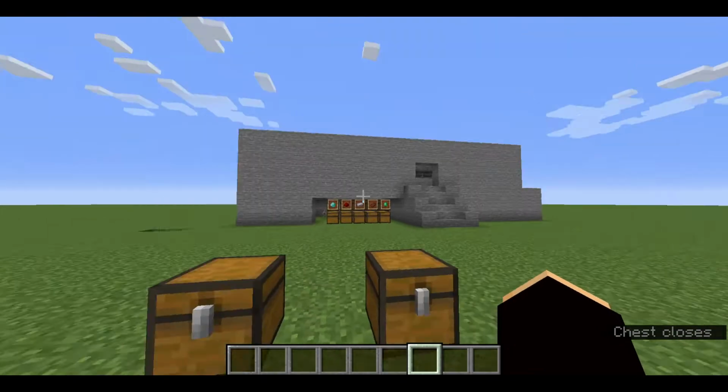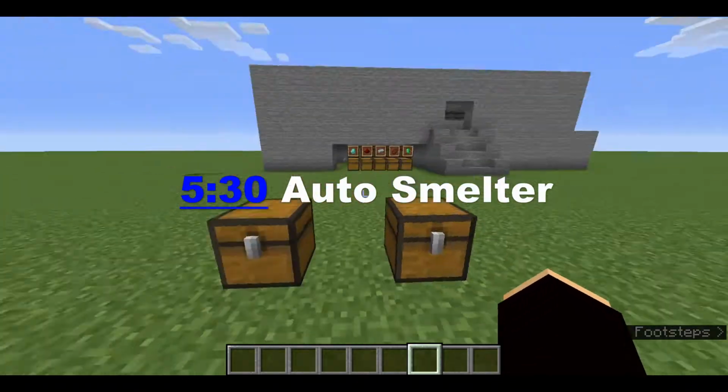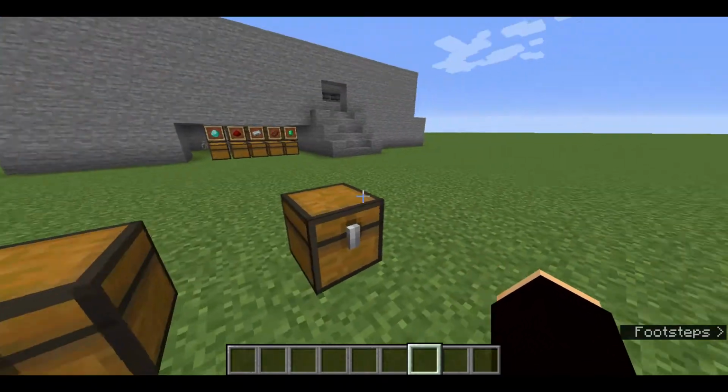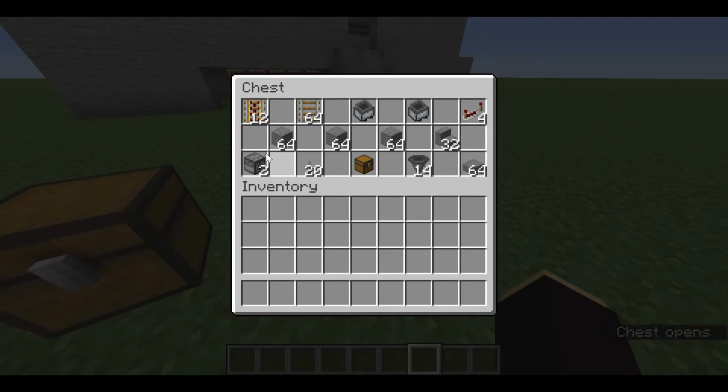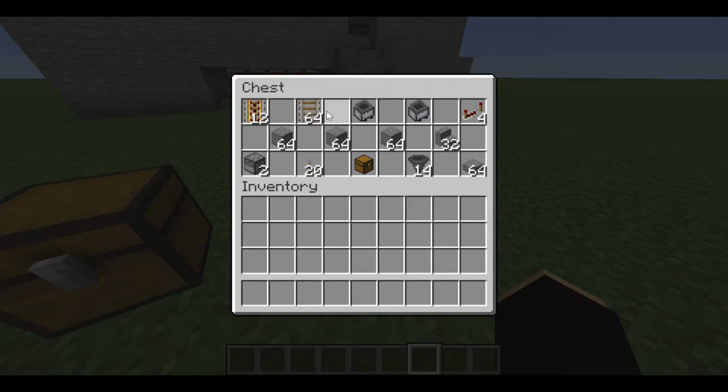And now I'm gonna put a timestamp on the screen to show you when I start building the auto smelter off the auto sorter, just in case you don't want to build that, or in case you already have an auto sorter and you just want the auto smelter. But what you're going to need is 12 powered rails, about 64 regular rails. Now this isn't going to be exact because you might build this differently since these are just rails, but you're going to need somewhere around this.